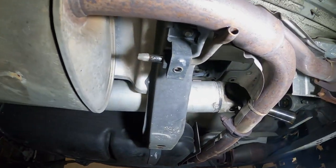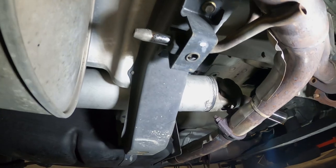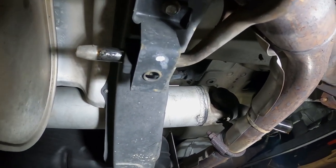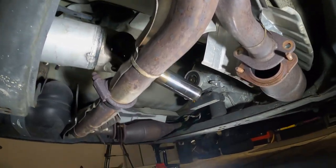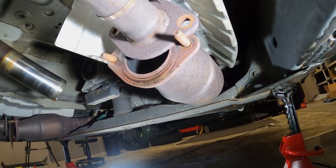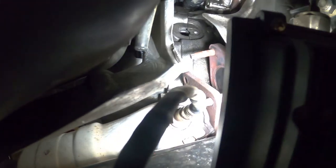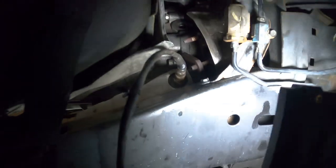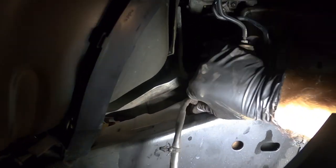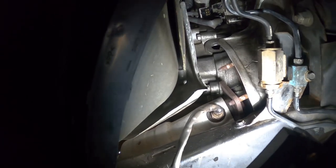So the way I got it off here is I slid, once both were disconnected, so you see both are disconnected there, I was able to slide the rear assembly far enough back that everything kind of loosened up. So you'll see this hanger's pushed really far back, but it's still suspended. You don't have to remove it, at least not so far. And so once this was loosened, it came out, and the front catalytic converter, at least on the right side, has popped out. I just heard it. Let's go look. Yeah, sure enough, as you can see there, it has come out, and it should be nice and loose in here. Yes, awesome. So at this point, we still need to remove the cross member on the bottom. Just make sure that isn't resting on the O2 sensor, and then make sure the other side is popped out and loose as well. And then we can go continue underneath.